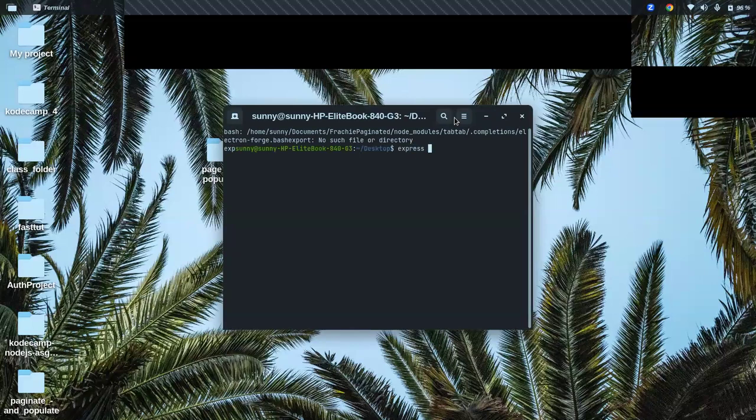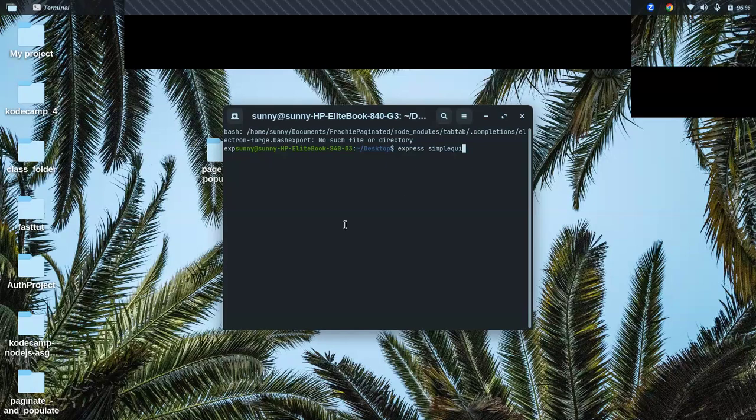Remember that script I showed you guys that you can use to just automatically generate the project? I guess this is big enough.